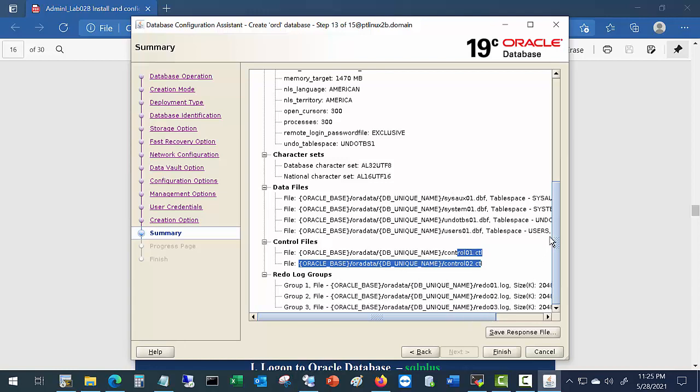So let's just leave it at bare minimum. We will then, in some lab and subsequent labs, multiplex our control file and then multiplex our redo logs and then turn the archiver on. Finish.